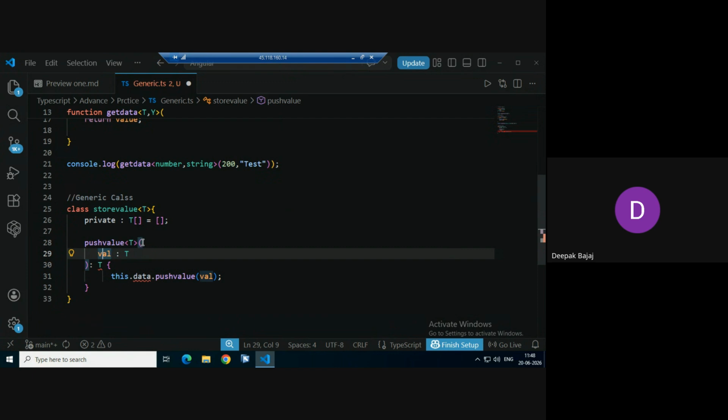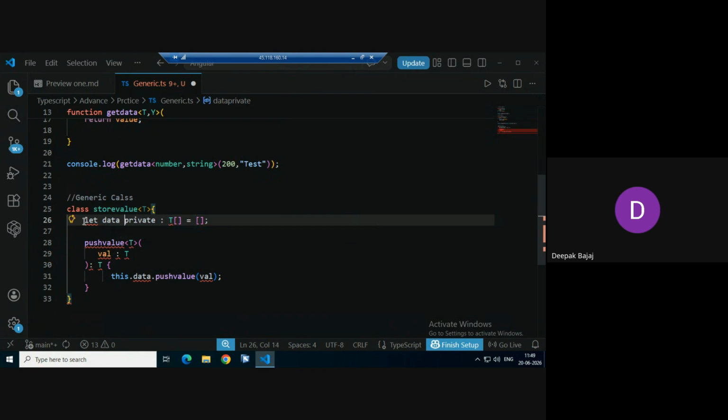Where did you define your data? At the place of private, you can say this let data. Yes, you let data. Remove this private.